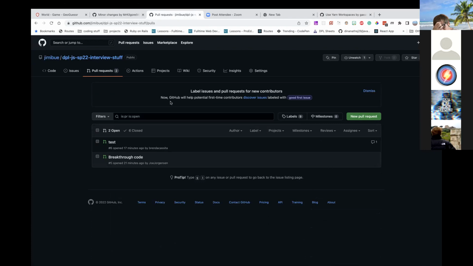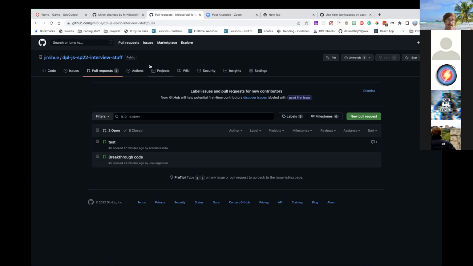Was that flow kind of showing why we use branches, and why we might even fork a repo? This is how you can contribute to other people's repositories.